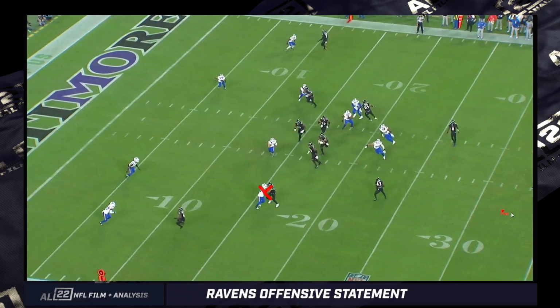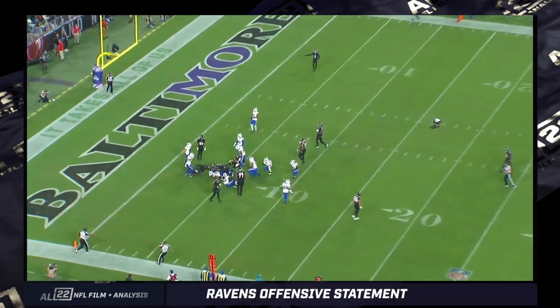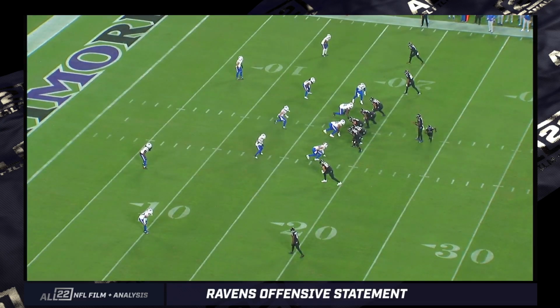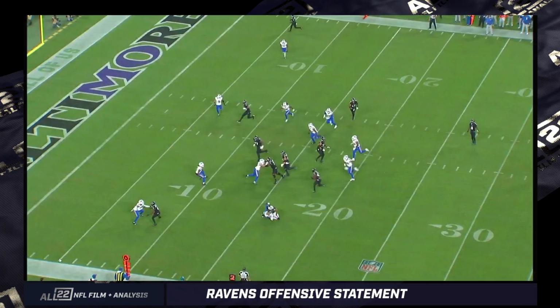Andrews does end up getting this guy to the ground. 4 offensive linemen out here in front to kind of sandwich the inside linebacker. Falele whiffs on the safety, Damar Hamlin, who is the guy that makes the tackle. Not that I'm saying that Justice Hill is going to score, but Falele's on his tracks, and on some level you want to be committed to your tracks. So we're talking about Falele and Hamlin.